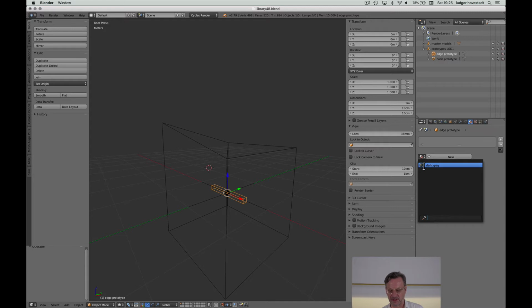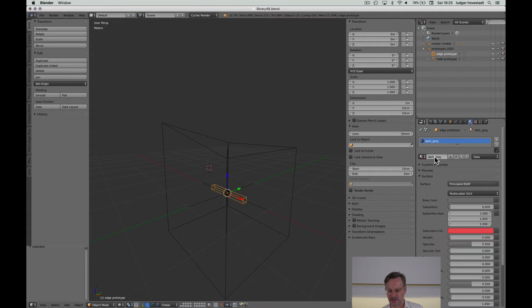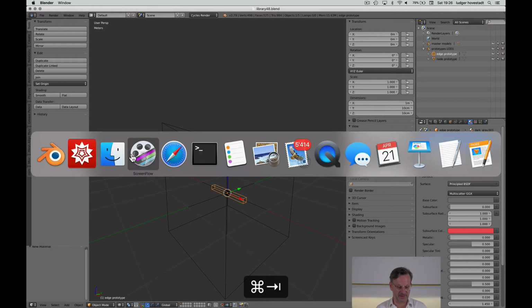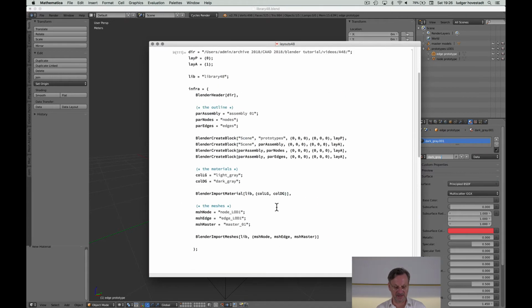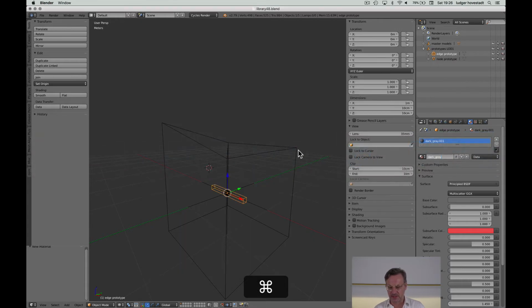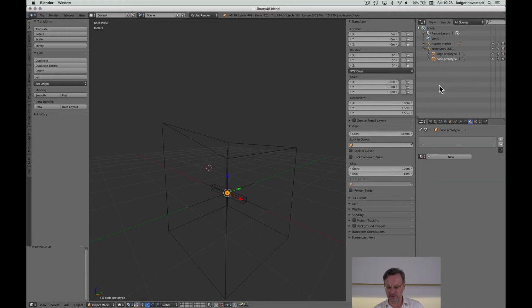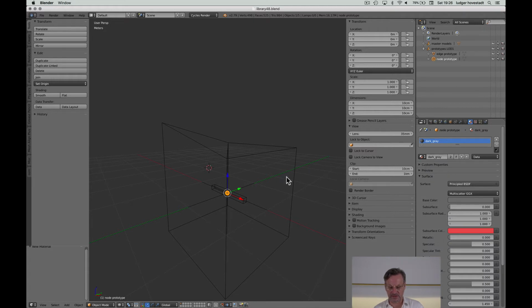We want to have that the light gray, so we go for dark and duplicate it and say this is, just copy and paste. Don't make mistakes, it always makes trouble. Copy and paste. Return.